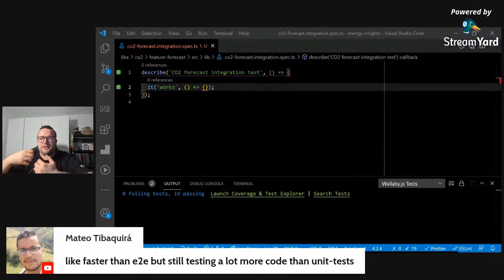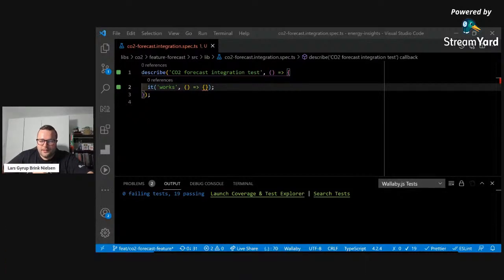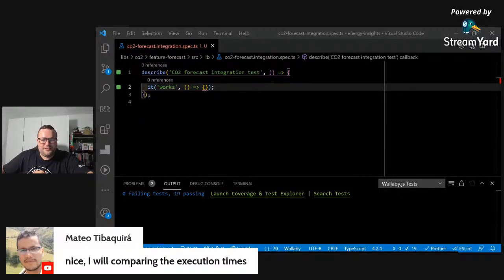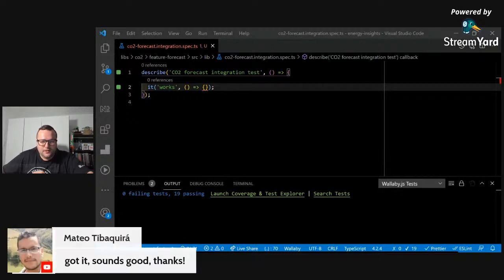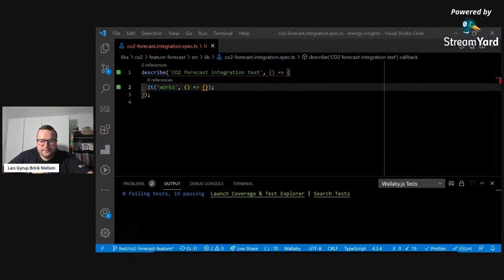Because you would be able to do something similar in an end-to-end testing framework. So yeah, Spectacular, since it's using the TestBed, will be faster than end-to-end tests. Not because of Spectacular, but because of the Angular TestBed. And you will be comparing the execution times. Nice. I'd love to see those numbers. And you're welcome, Matteo.